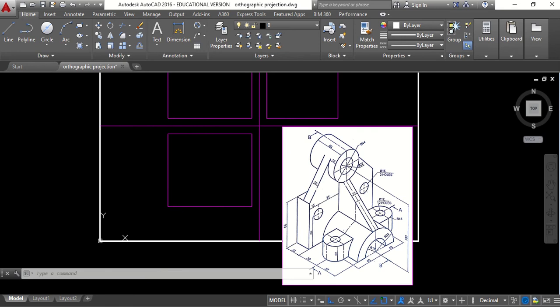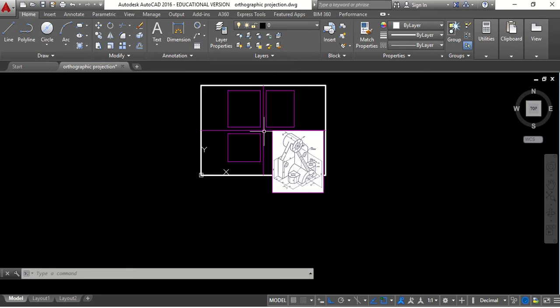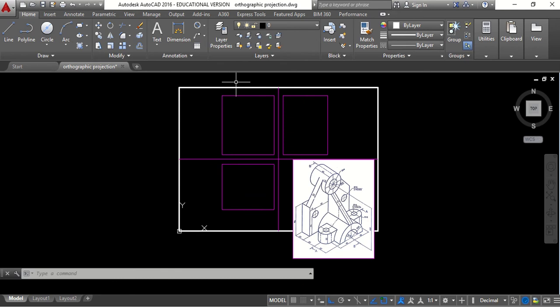If you see this object, and suppose you consider this direction as the front view, then there is one view which we will have to draw, that is a left hand side view approaching from the left side, and also the top view. We are going to strictly follow the first angle method of projection, where we draw the front view, the top view below the front view, and the left hand side view on the right hand side of the front view. Okay, so these are the placing of views.